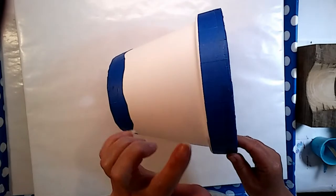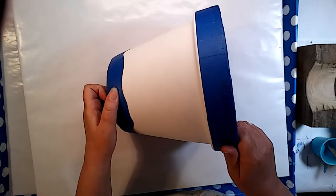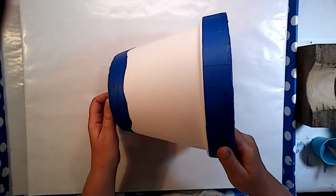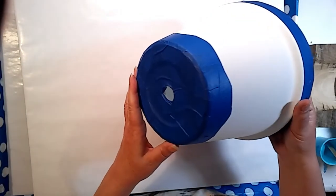So I taped off the top. I needed something to grab without messing up the pot too bad. And also, this is going to be the sky if it works out. If not, I'll just do something to it to keep it.